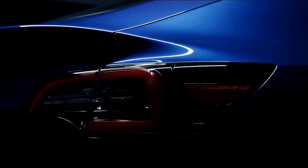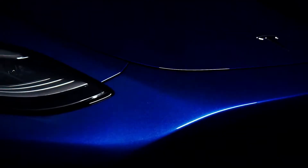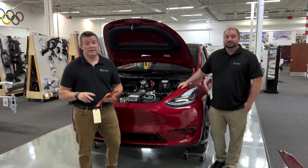Hello and welcome to Sustainable Truth. Today we are going to talk about new Model Y improvements, structural battery pack and giga castings. So recently there were a few videos that came out from Monroe Associates. They got their hands on a Texas-built Model Y with giga castings and structural battery pack.